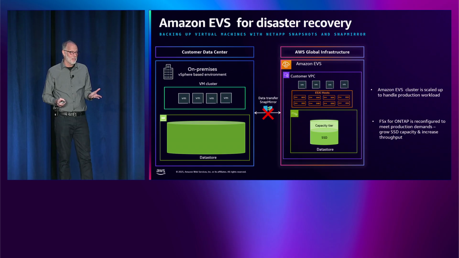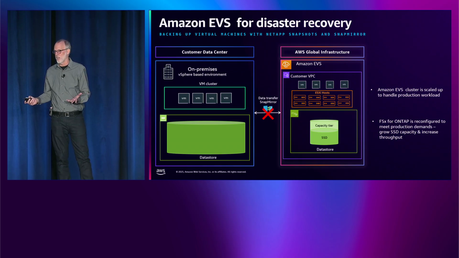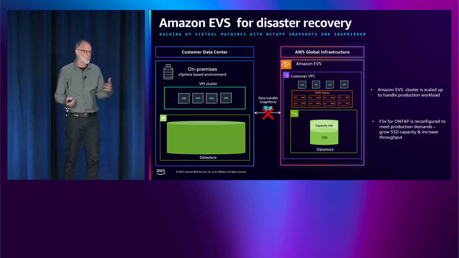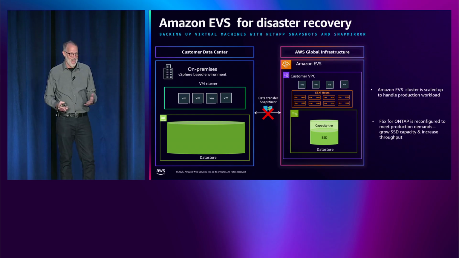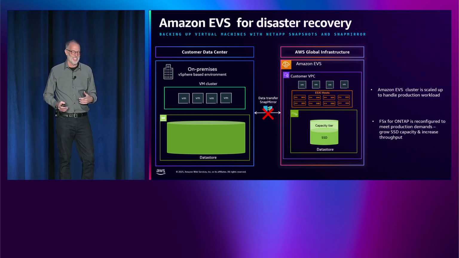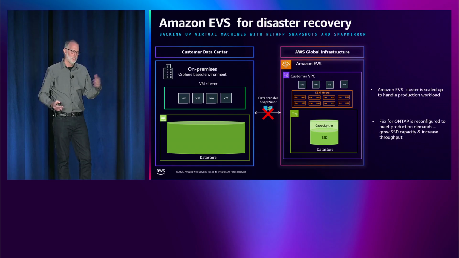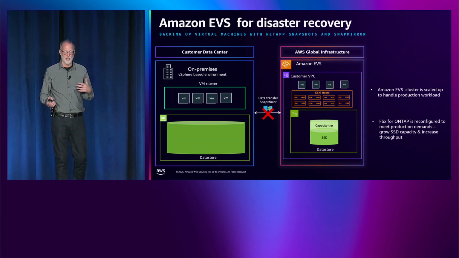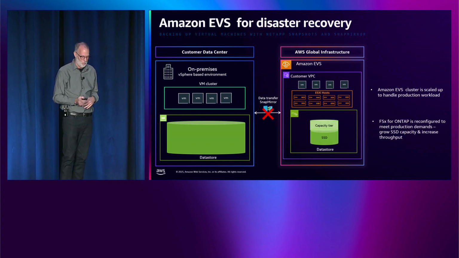Now, obviously, with this type of scenario, you have to figure out what your SLAs are, right? Does this fit within your company's SLAs? Because it will take some time to bring up additional ESXi hosts. It will take some time to change the throughput on your FSx for ONTAP system. It's only like 30-some minutes, but there is an impact there. So you just have to take all of that into account.